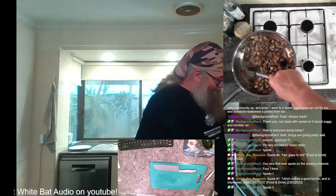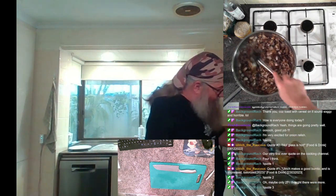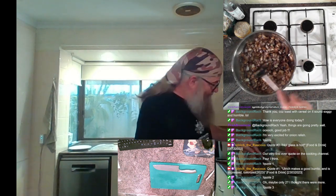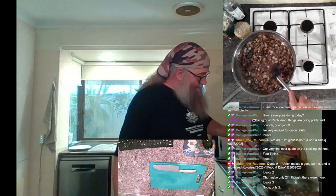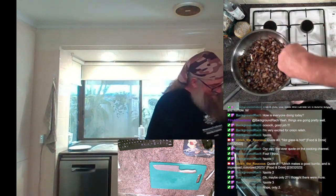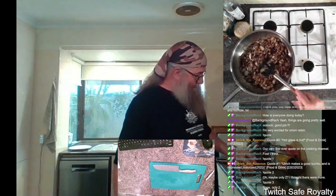Right, so we've got this going, it's just sizzling away nicely. It's really weird, because some of the bits of onion have gone totally black. Well, not really, they've gone dark. And other bits of it are still really white. Very interesting. Just want to play with it. I want to keep playing with it.